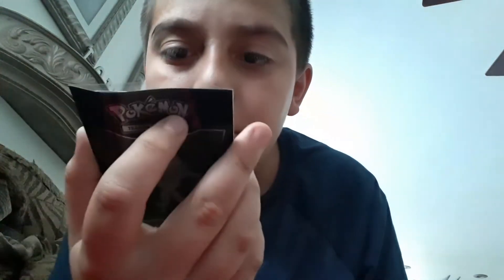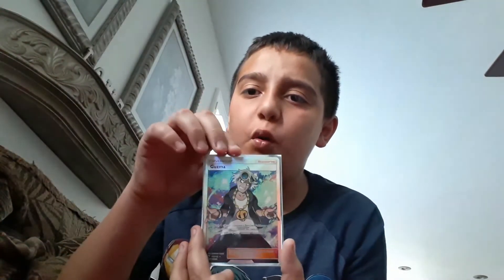Curly, Gloom, Rhyhorn, Pantsy, Alolan Vulpix, Electros, Skate Rope, Whirlped - for the reverses. Then we got a holographic Lichen Rock - you can't see it probably. A holographic Dusk Noir - I don't think you can see that one. And the only good card I got from this thing is a full art Guzma.